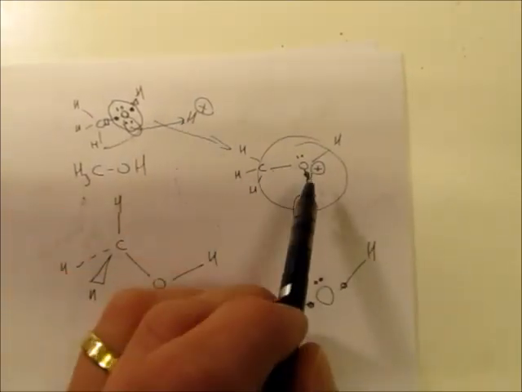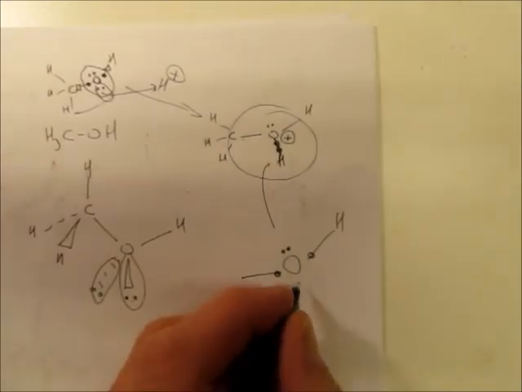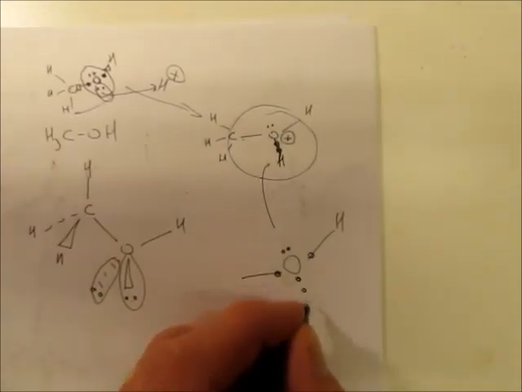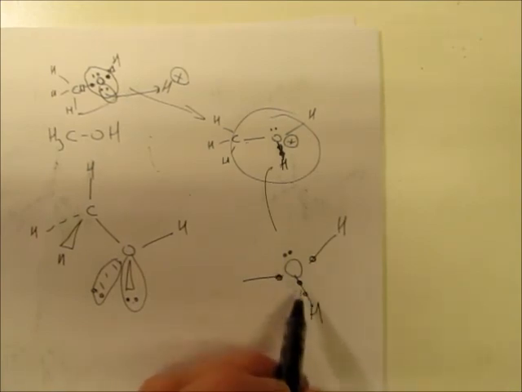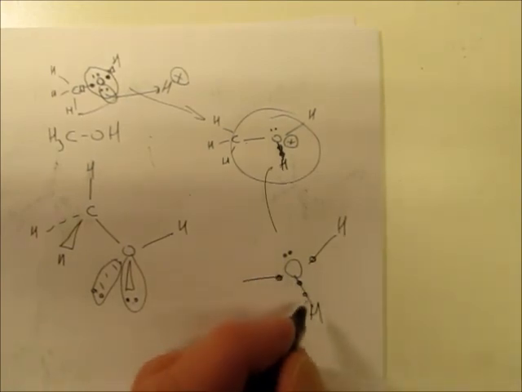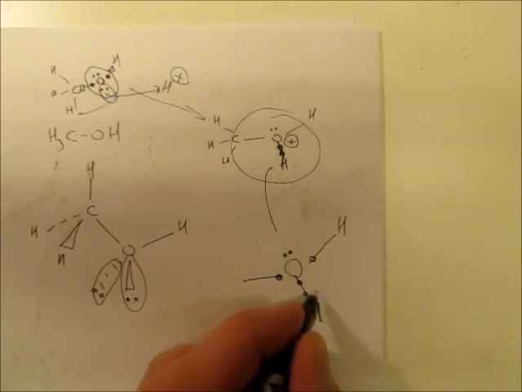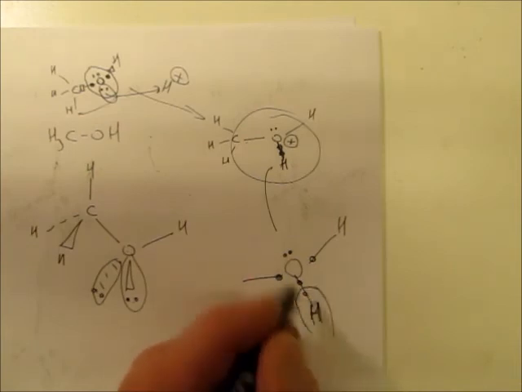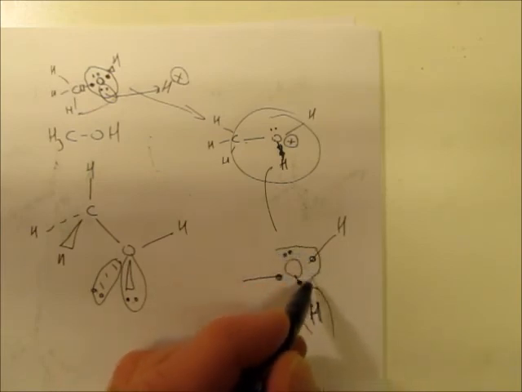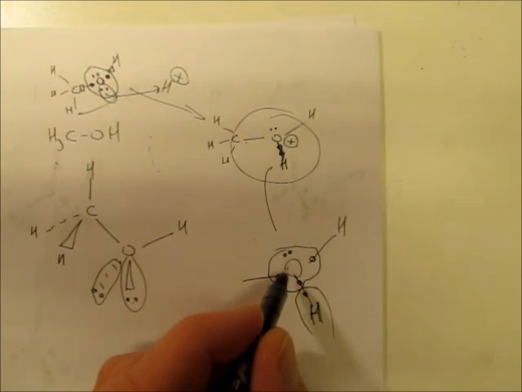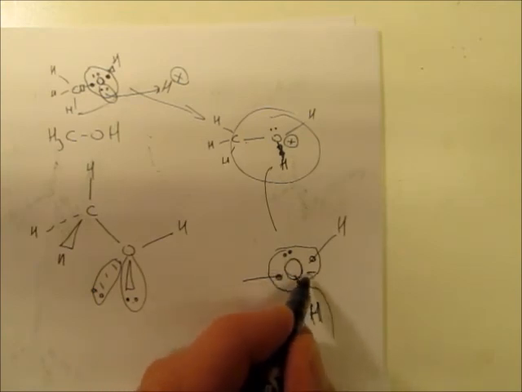Picks up an H+, it turns into something like this. Well, look at what's happening. You made a stick, but do you see how you have a new covalent bond stick, if you will? So this hydrogen has essentially, officially, to complete the rule, each has its own unpaired electron. It's taken one of these 6 electrons. So now this oxygen only has 5, leaving it with officially a +1 charge.